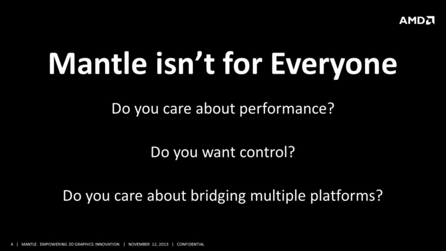So the choice is yours to make a conscious decision, you need to understand what the trade-offs are. We give you a lot of control and power, and as the cliche says, with great power comes a lot of responsibility. So now you do have to be worried about a little bit more, just like on the consoles, right? You need to be aware of some extra things.